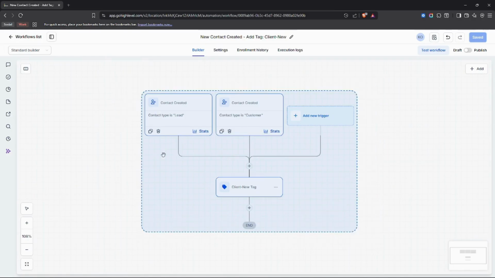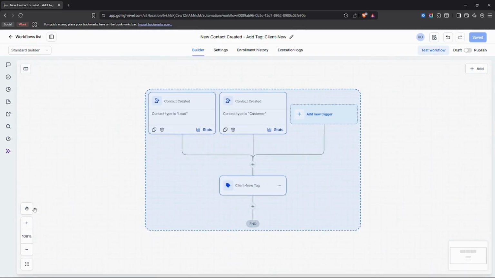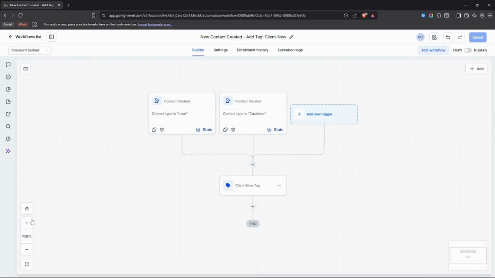This will let your mouse select triggers and actions all at the same time. We can also change this back to the default function, which is drag. Now, we can also zoom in and zoom out. We have here the zoom in button and zoom out button. And it showcases the current percentage of the zoom.